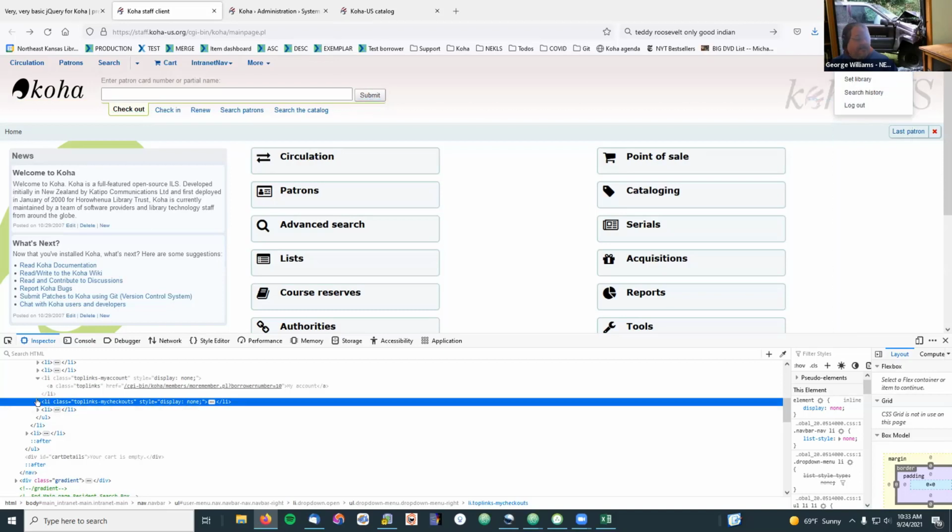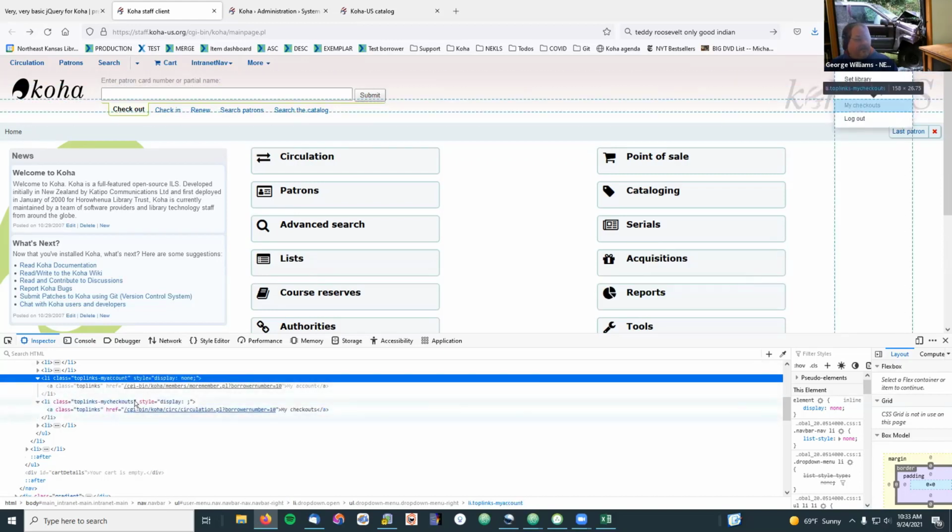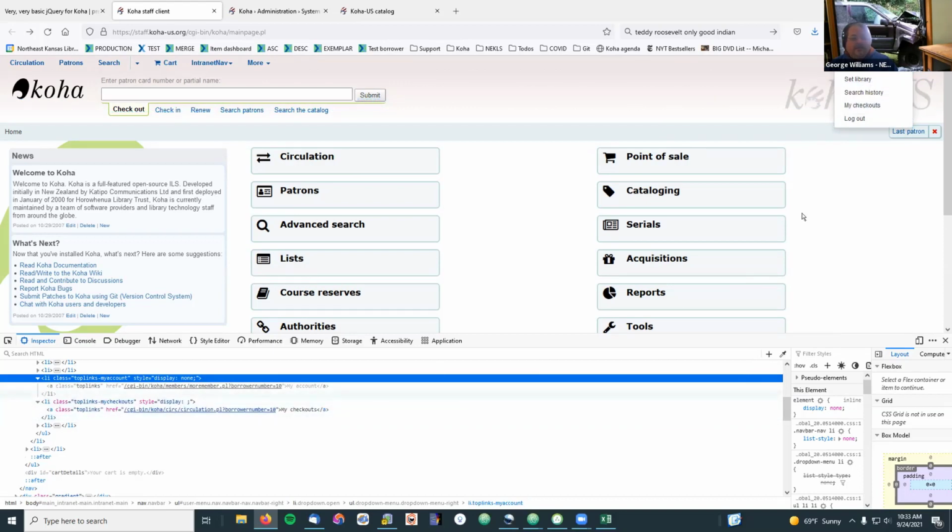So the element is still there. We haven't removed it from the page. And if I delete the display none from the inspector, it comes back. So hide isn't removing it from the page, it's just making it invisible on the page.